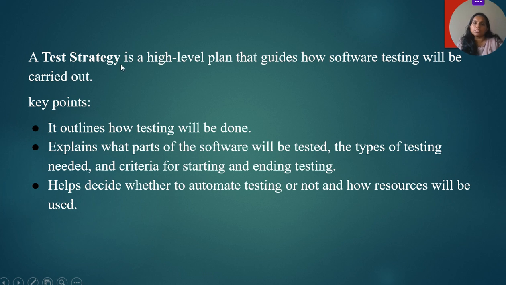A test strategy is a high-level plan that guides how software testing will be carried out. Key points: it outlines how testing will be done, explains what part of the software will be tested, the types of testing needed, and criteria for starting and ending testing. It helps decide whether to automate testing or not and how resources will be used.